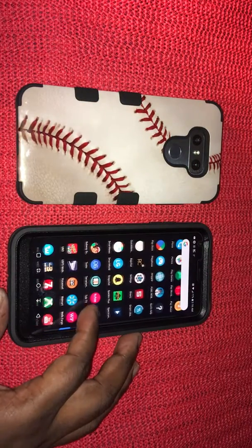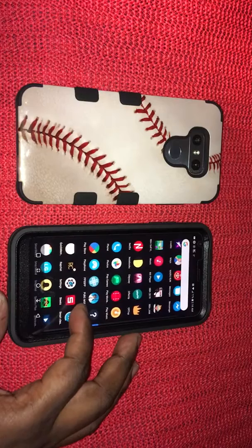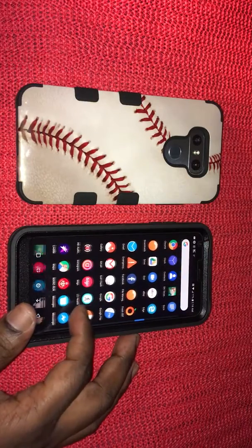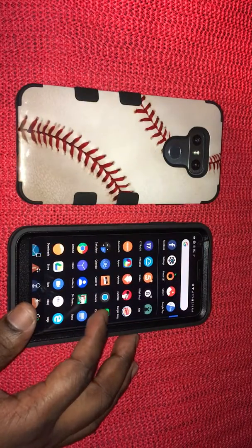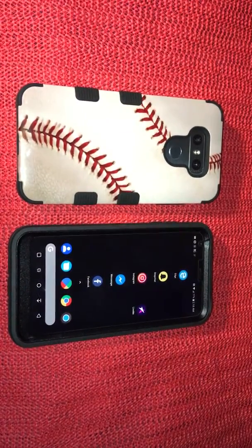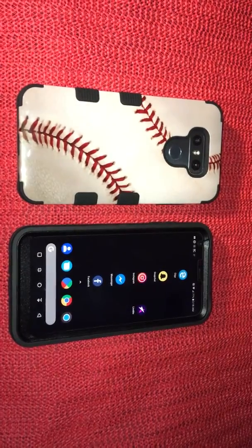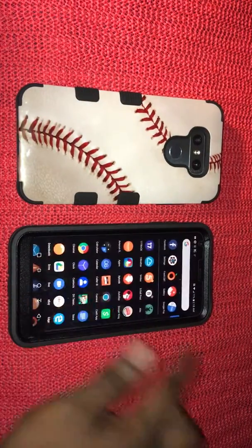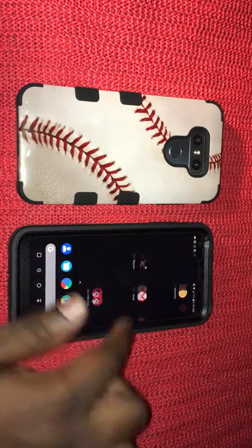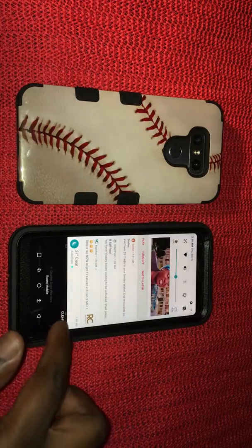I'm recording this right now with the iPhone SE, so bear with me while I find the icon pack. It's basically a pixel icon pack — just go to the app store and type in pixel icon packs and they'll show up. I think I paid like a dollar ninety-nine for it, which is not bad at all. It looks amazing and the phone is just snappy as hell.